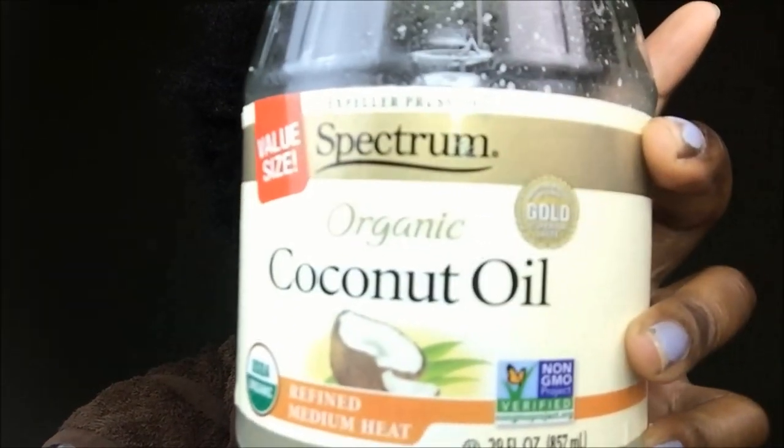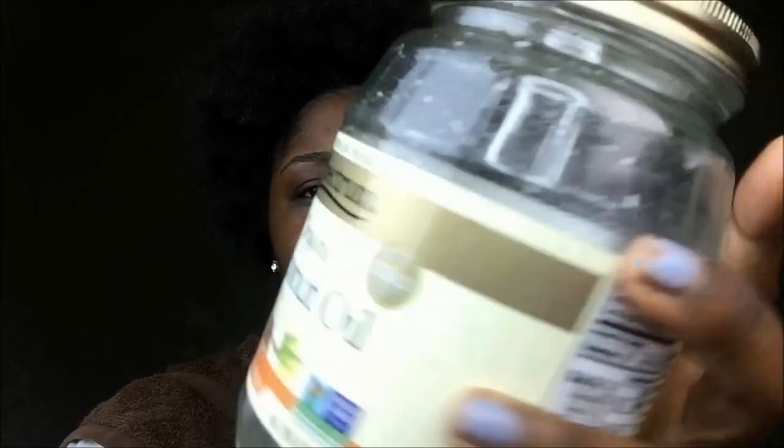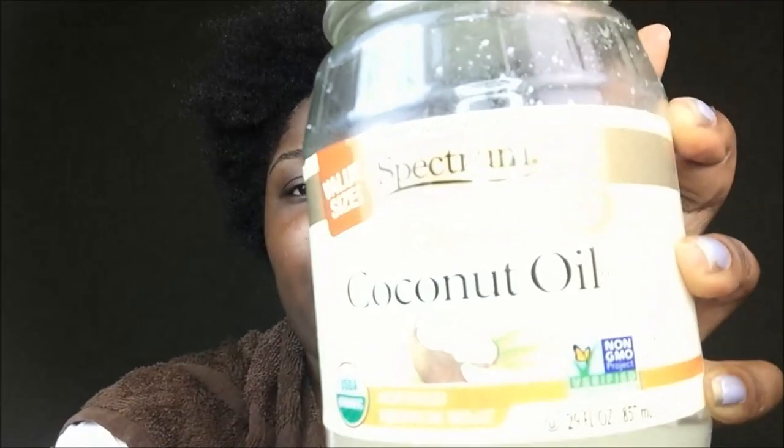I'm going to start out with coconut oil. This is the Spectrum brand. It's all organic, blended with, I don't think it has flax seeds in it. No, I don't think so. But yeah, I'm going to start out by putting some of this on my hair. And then we're just going to section off in fours and get started.